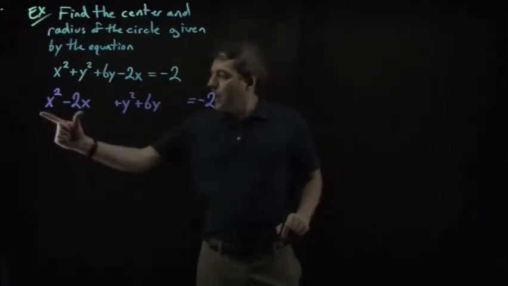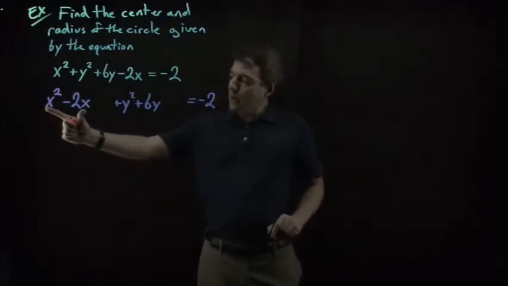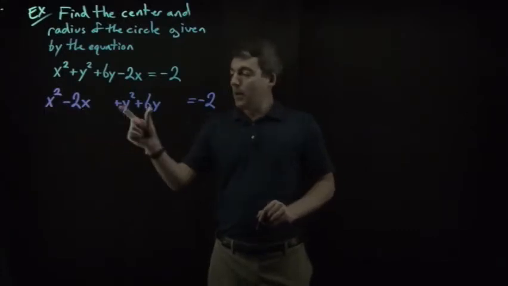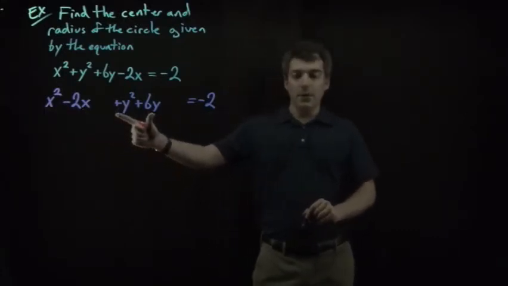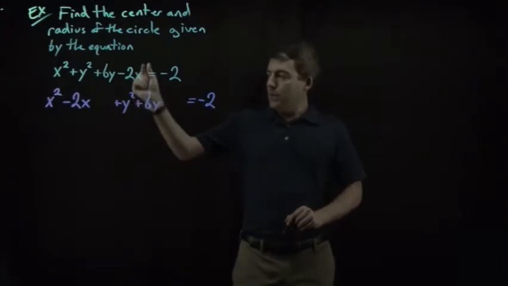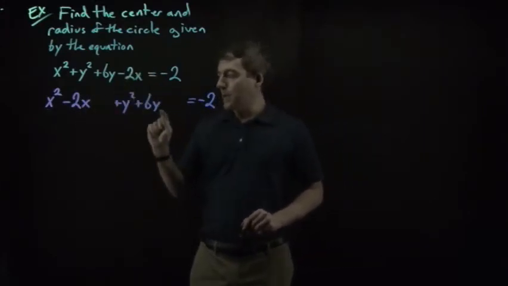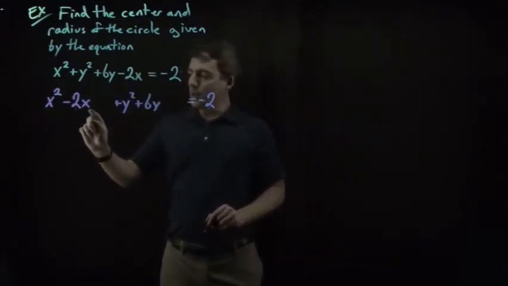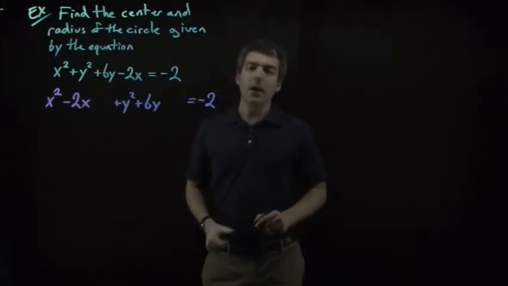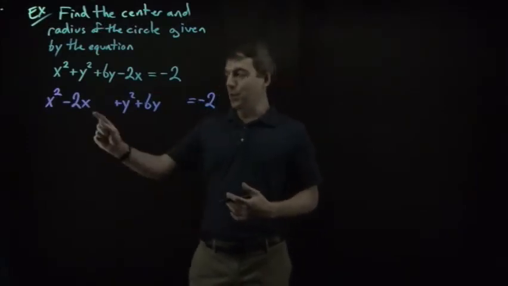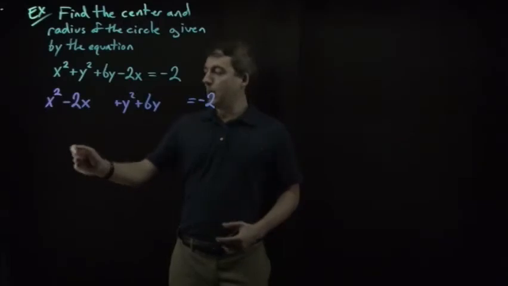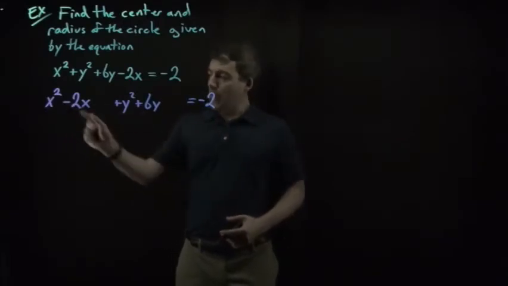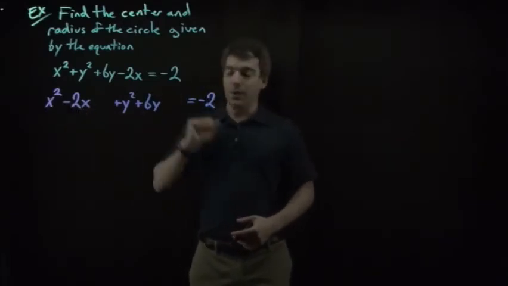All right. So we have two parts right here that we want to complete the square. We have the y's, we want to complete the square here as well. And so let's start with the x's. So we have x squared minus 2x. In the method of completing the square, we look at the linear term. That's the term with x to the first power. That is negative 2x. And we look at its coefficient, negative 2.